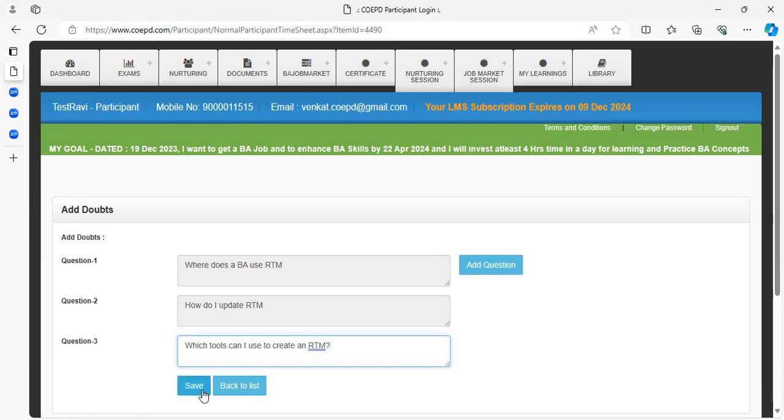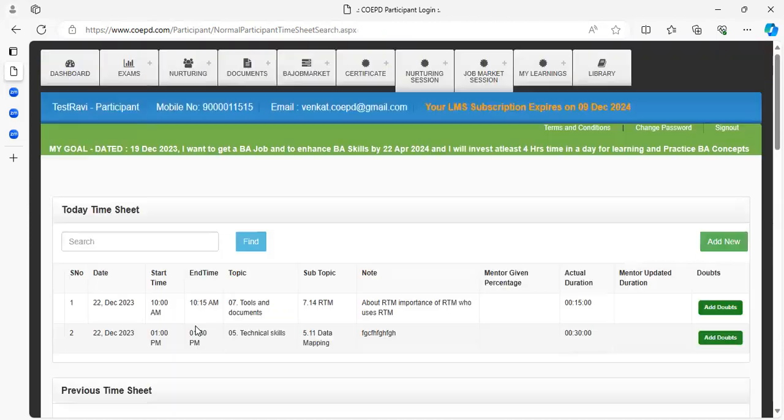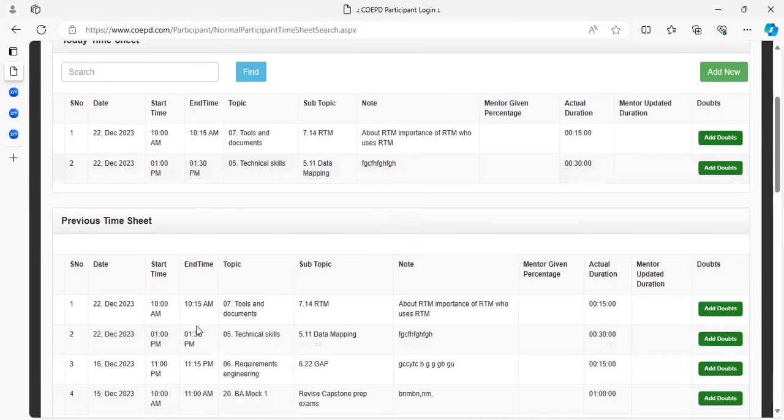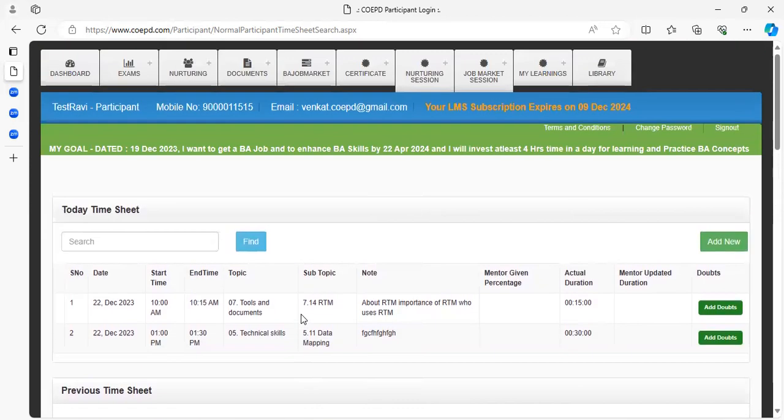Okay, guys. So like that, I have created. Now, what did I do? I did introduce or create 3 questions that I would like to ask the mentor during the doubt clarification sessions. Now, I can also view these questions here, guys. See, I did speak about tools. This is my timesheet and I have added enough doubts. Now, where can I view these doubts?